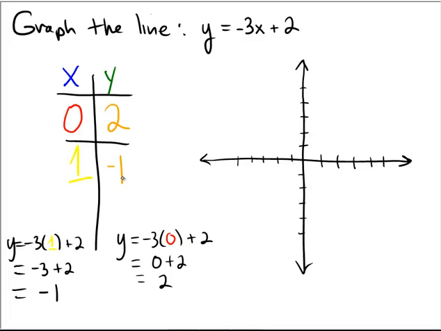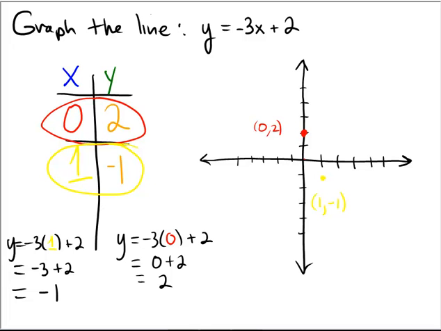So now, with this information, I'm just going to put those points into the graph. So 0, 2 means start at the origin, move no left or right, but move upward 2 units. So those are the coordinates right there of 0, 2. And for the second point, which is 1, negative 1, I'm going to start at the origin, sorry. x means move to the right 1 unit, and then y negative 1 means move down 1 unit. So there would be the point at 1, negative 1.